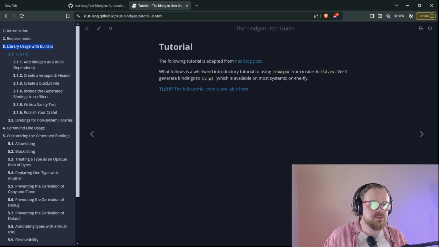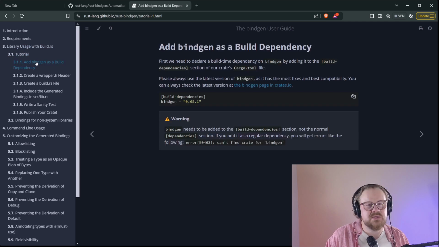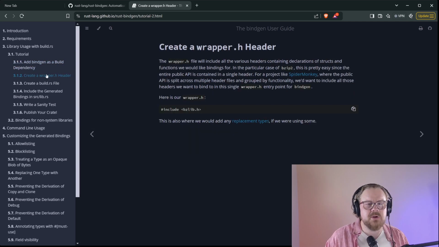So usually in the build script, you'll call Bindgen at build time, just in time to compile it. What we want to do is, okay, this is all easy stuff. We're going to add Bindgen as a dependency to our build dependencies, so it's only available to the build script. And this create a wrapper.h header, not necessary for us. This is just like if you have a bunch of header files and want to collect them all into one thing for Bindgen to analyze.